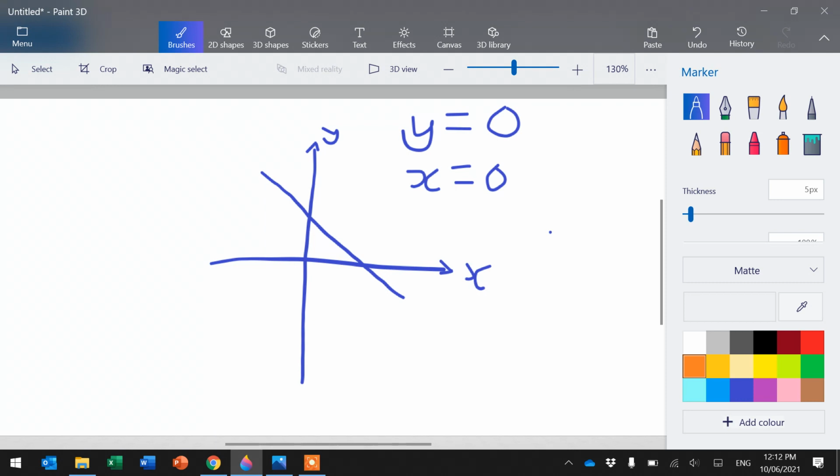A very common way to solve this problem, and probably the easiest way, is that when you're given your equation, you either make y equal to 0, and that gets you the x-axis intersection, or you make x equal to 0, and that'll give you the y-axis intercept. But let's actually see this in practice for a certain question.